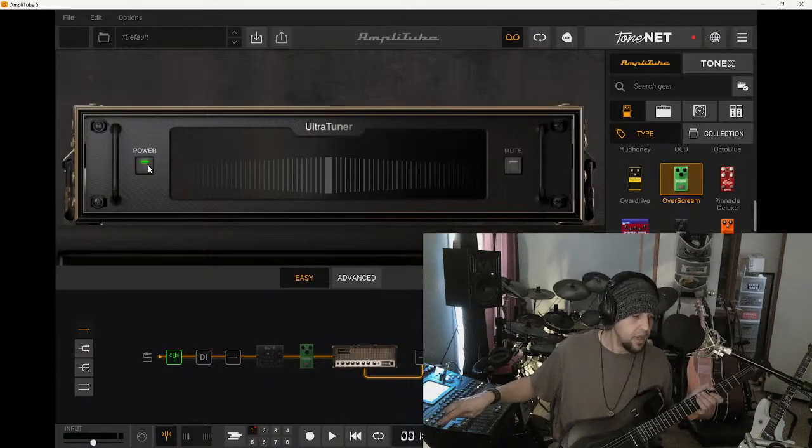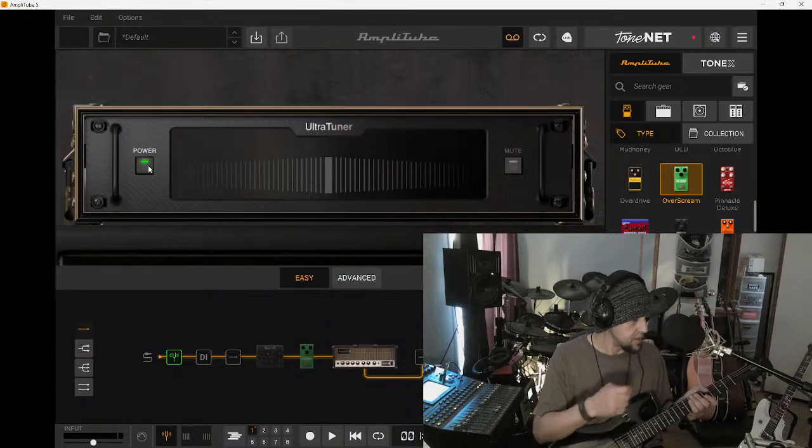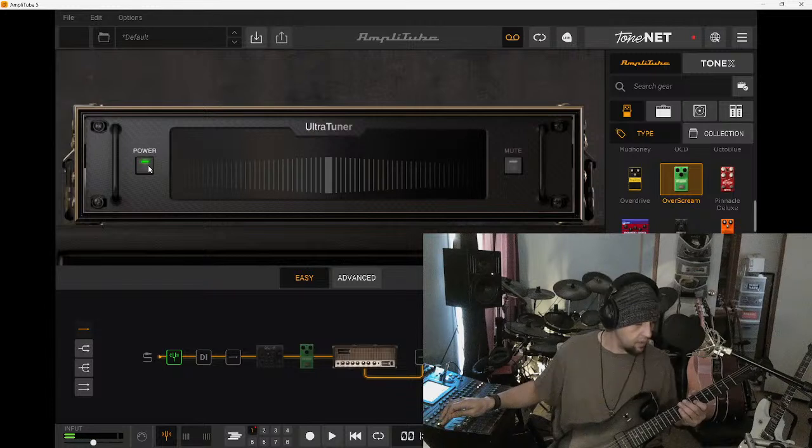Maybe that's where they go. I like to think of P90s as somewhere between single coils and humbuckers. I don't know if they actually really are architecturally, but their tones tend to be more aggressive than those singles, as you can hear. It's darker, it's got more power, but it doesn't have the grit that a humbucker does.